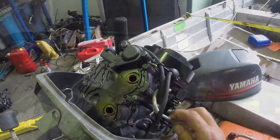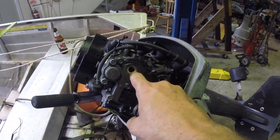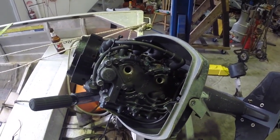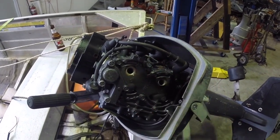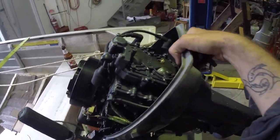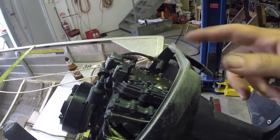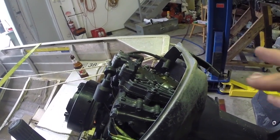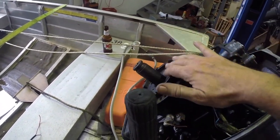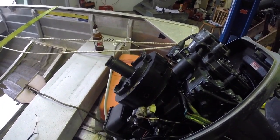We'll let that sit tonight and we'll have a look in the morning. It's the end of the day now and this has been sitting all day. I was going to leave it overnight, but there's a bit of time now while things are quiet to have another look. So we filled it up with ATF and it's sat tilted up as much as I could for most of the day, so hopefully even the higher end of the cylinder bores has had oil against the rings. Now I've got a 22mm socket that I'm going to pop on the flywheel.